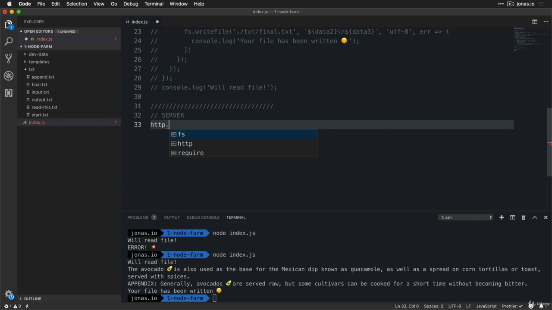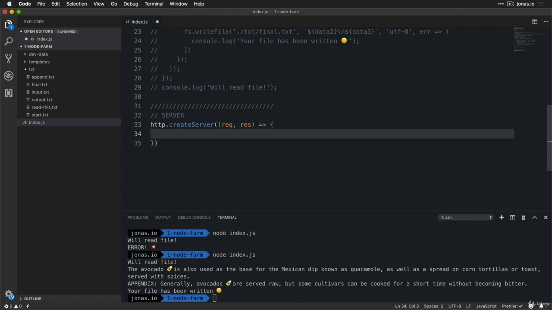So http.createServer. And createServer will accept a callback function, which will be fired off each time a new request hits our server. And this callback function gets access to two very important and fundamental variables: the request variable and the response variable. And a little bit more about them in a second. So request and response.